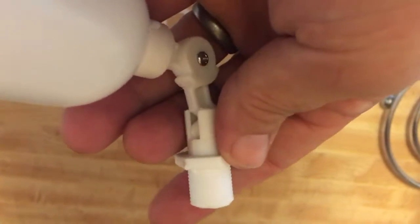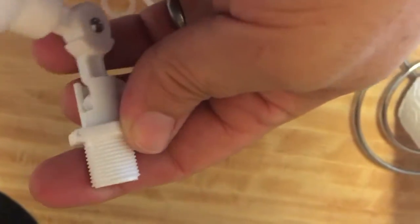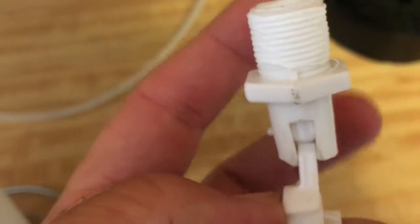Now unfortunately every once in a while when you buy something from China it doesn't work. So this one is jammed. I am going to have to tinker with it. Maybe I can come up with a fix. So that little thingy in there was coming out too far and it was getting jammed up. So what I did is I just heated up this part — these plastic sides — and bent it together. And now it can't come out. So hopefully I won't wake up with a flooded kitchen. I also put Teflon on the tips and now we'll try this again.